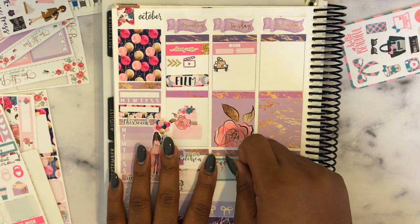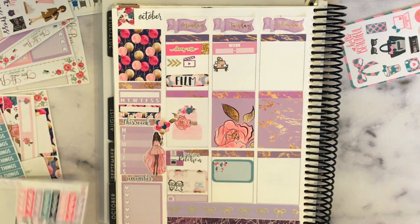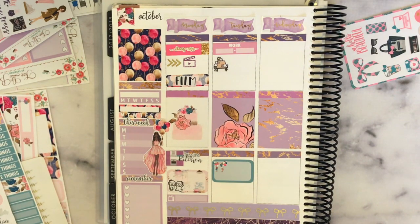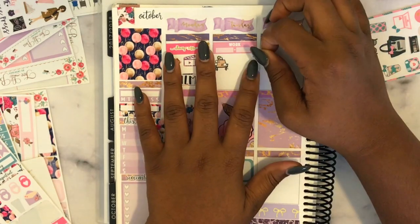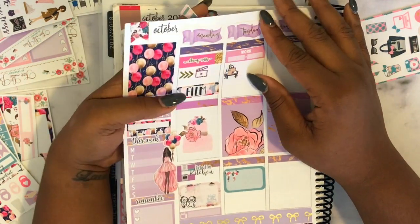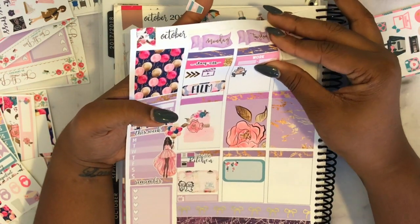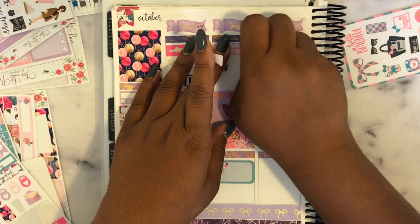Oh, and this meeting, which I need to put my coffee sticker down. This meeting is at 7:30. So I have to work 7:30 to 6 because I want to be there. I just worked the 7:30 to 6 shift, and it sucks. I'm tired.